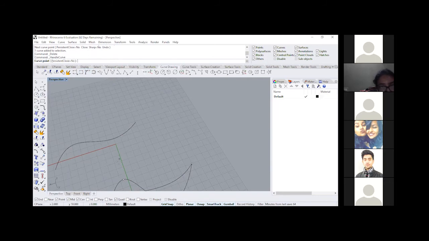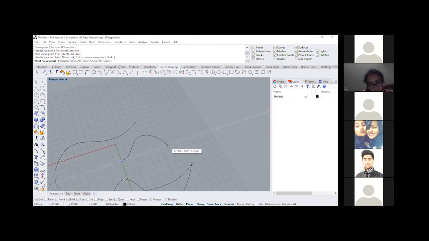Yeah, this is handle curve. So I'm going to start off over here. So that's our starting point of the curve. And the next point that I'm specifying over here is actually the control point. And the next point after that I'm going to be specifying now is going to be another point through which the curve will pass. And after that, it's going to be the control point again.